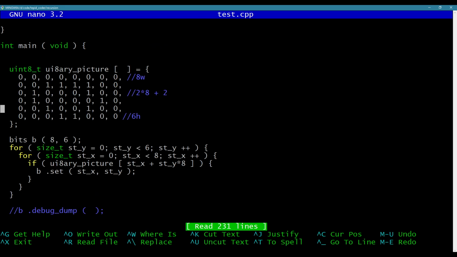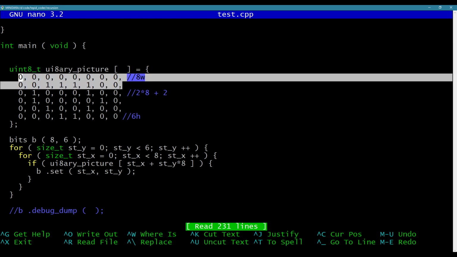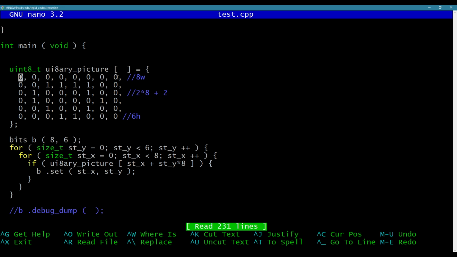Anyway, I want to show how this can be packed into 1/8 the size. So, conveniently, each of these is 8 bytes long. There's 8 bits in a byte. C++14 introduced a new syntax you can use to represent an integer value as a series of bits. It's 0b, and then you just do zeros and ones afterwards. So, I'm going to do that.